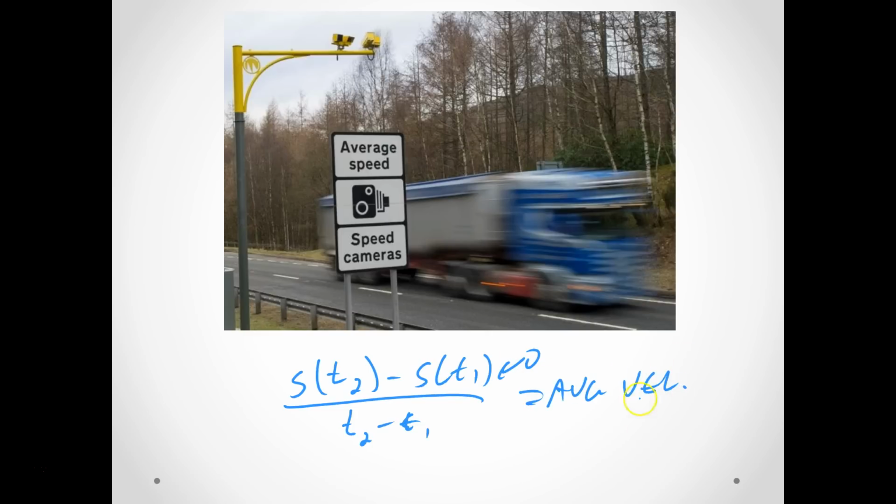And what the mean value theorem tells us is there must be some instantaneous time c between t1 and t2 where this happened. There must be some instantaneous time where you were going that exact speed. So if that exact speed is, let's say, 10 miles an hour over the speed limit, they know that you were speeding at some point. So they're using calculus, the mean value theorem, to be able to catch you speeding, which is kind of cool and kind of mean all at the same time.